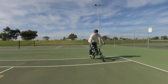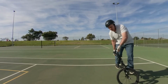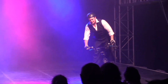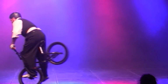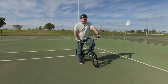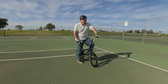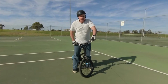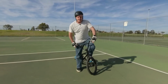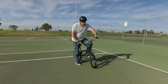Riding up, and come to a stop, turn the handlebars, and back. You stop, you turn the handlebars, and then as you're about to fall, let the brakes off, but then stop again. Let the brakes off, and then put them back on again, because that lets you get some balance, and then you do the same thing. You stop again and fall. So you stop just before you fall, you turn the handlebars.